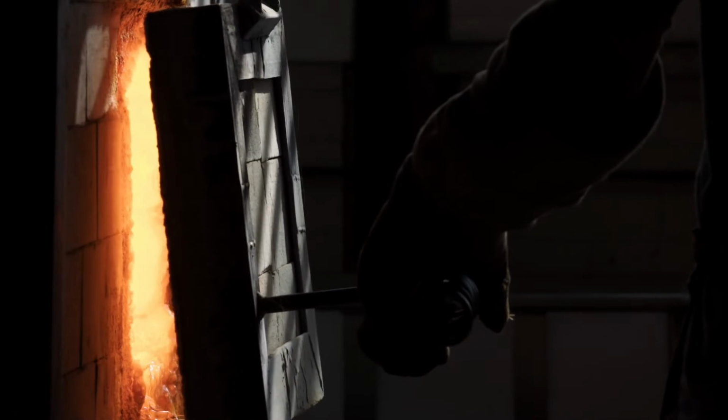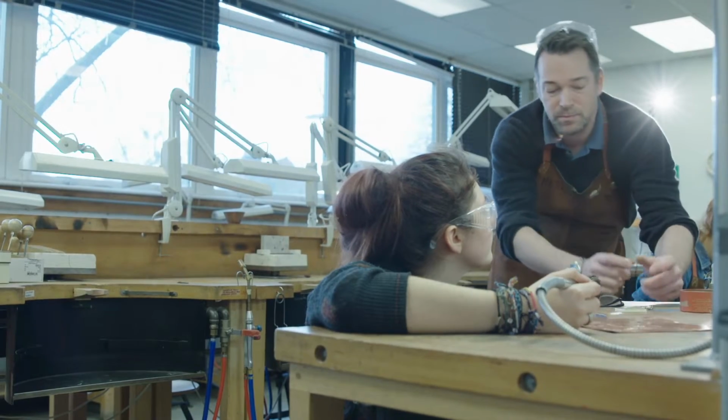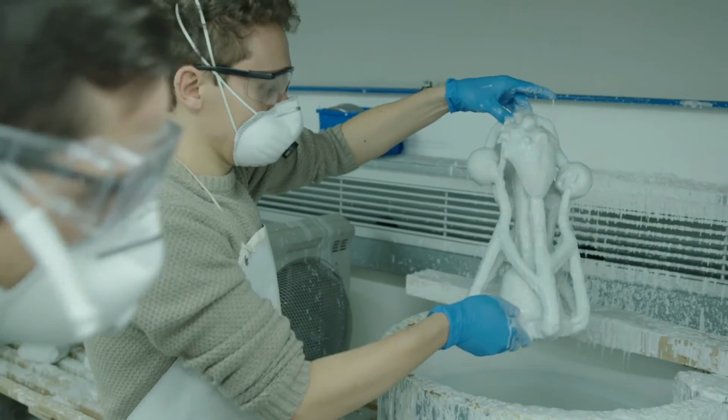Our students have access to amazing specialist craft workshops. So our students get to think through making and really understand how product, furniture and interiors are constructed and put together. There's a deep understanding of making and materials. One of our unique selling points is we create an authentic learning experience, and that means we replicate exactly what happens in practice. So our students work directly with clients on live project briefs.